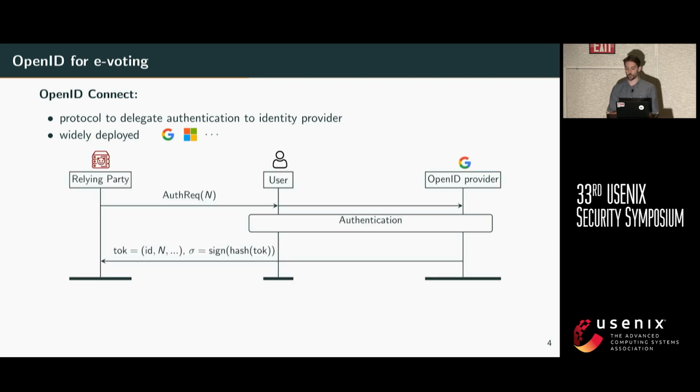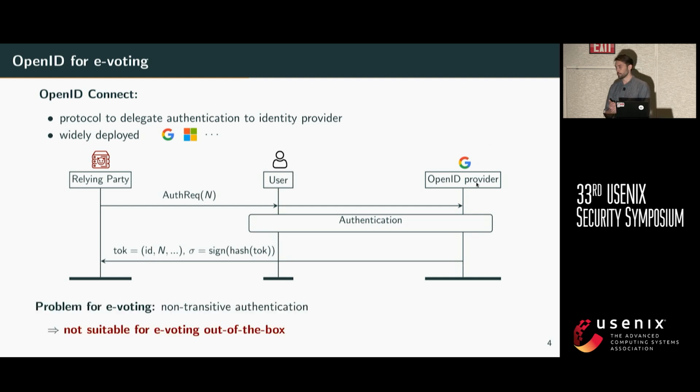Here is an overview of the protocol. So when you go on a website and want to use this sign-in with, for example, Google button, the website, called the relying party in the spec, is going to send a challenge to the ID provider. And then you as a user are going to have to log in and give the permission to share some information, often the email address. And then the ID provider is going to send back an ID token that contains this ID, and the whole token is signed by the ID provider.